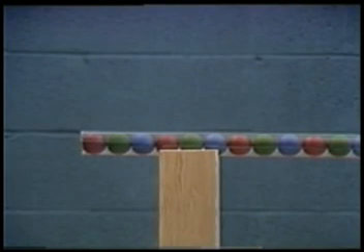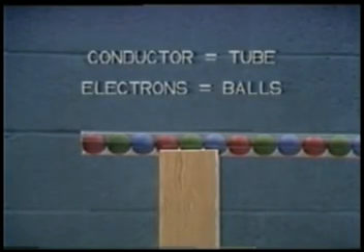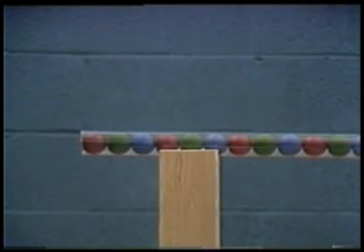This isn't a direct look, unfortunately, because no one can see electricity. What we'll do is represent the flow of electrons through a wire. People have come up with a lot of ways to represent this flow, but the one I like best is this. In this demonstration, the conductor, the wire, is represented by this tube. Each ping-pong ball represents an electron. As you can see, the ping-pong balls aren't moving through the tube because nothing is causing them to move.